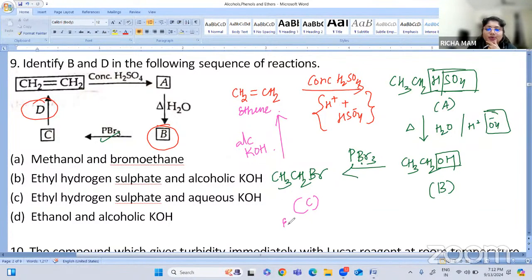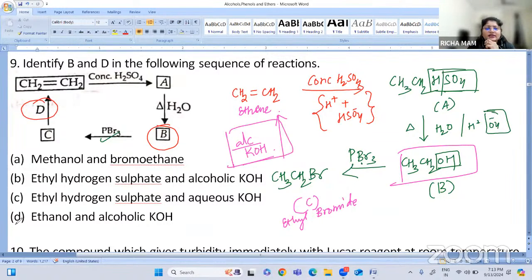So when you have an alkyl halide like ethyl bromide and you want to convert it into ethene, you are going to use a dehydrohalogenating agent like alcoholic KOH. So which is our answer? They have asked for B and D: ethanol and alcoholic KOH. So yes, D is the answer. Lubna, Shri Varuni, Baby have answered it correct. Very good.